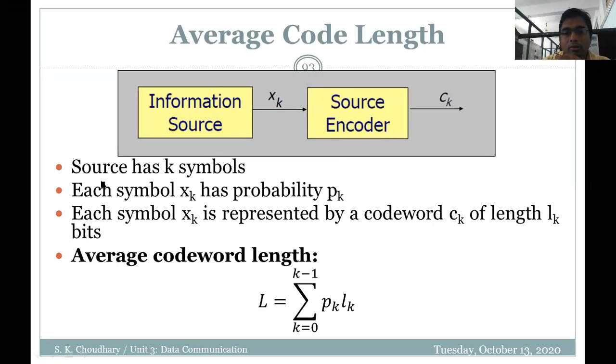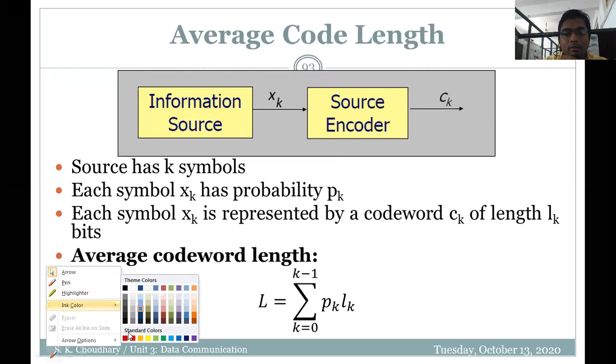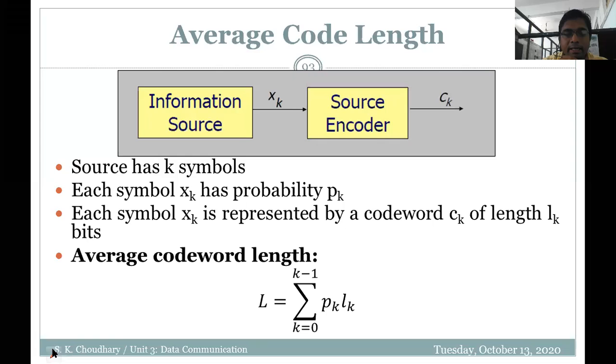You can see that our information source has k symbols, and each symbol xk has the probability pk. This is a very important note. Each symbol xk is represented by the code word ck of length lk bits.